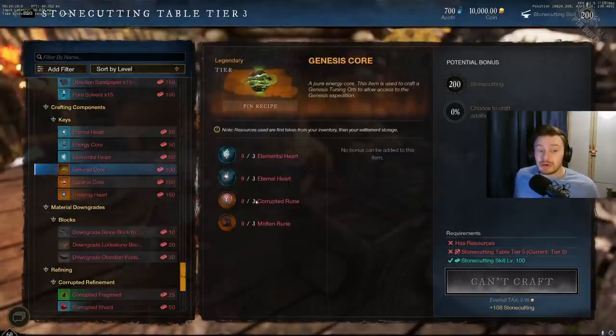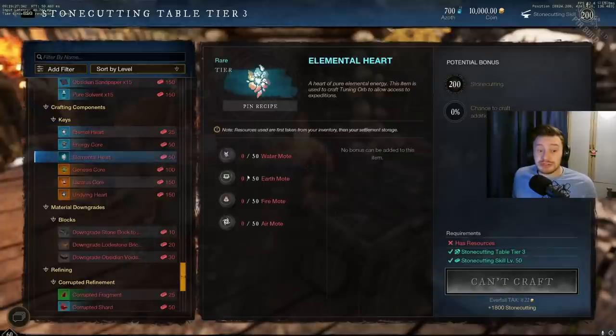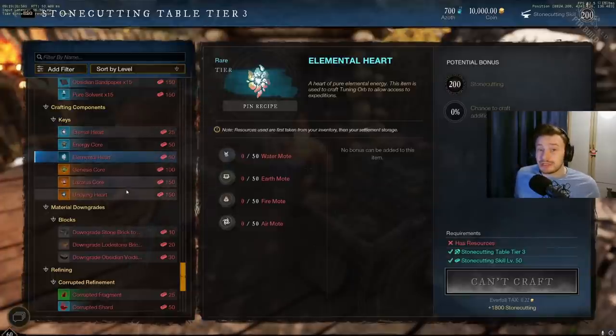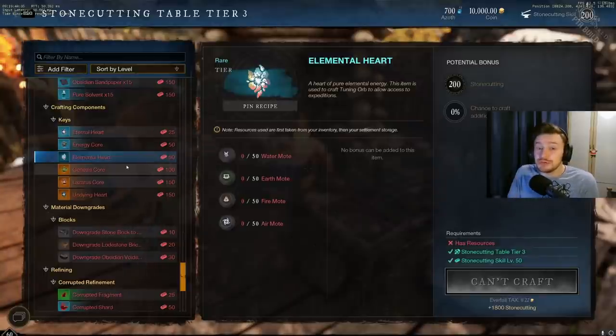Looking at the Genesis Core, you need those corrupted runes and molten runes on top of 3 elemental and 3 eternal hearts, which if we look at these, it's all of the motes that you're going to need. So 50 of each times 3, 150 of each mote per day if you wanted to craft these. So again, if you are a farmer, a gatherer, you want to make some money, or you want to flip some money buying or gathering motes that are cheap or that you've gathered yourself, obviously to sell after this patch is going to be a huge, huge profit maker.